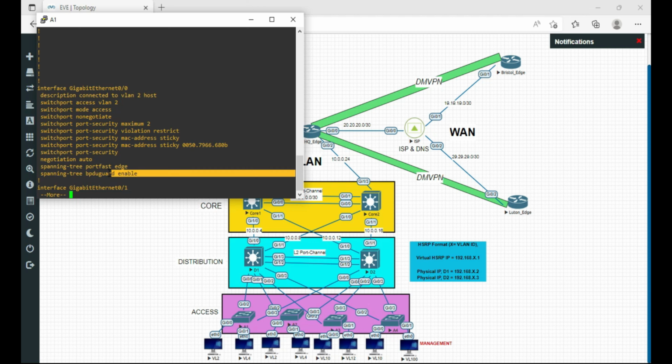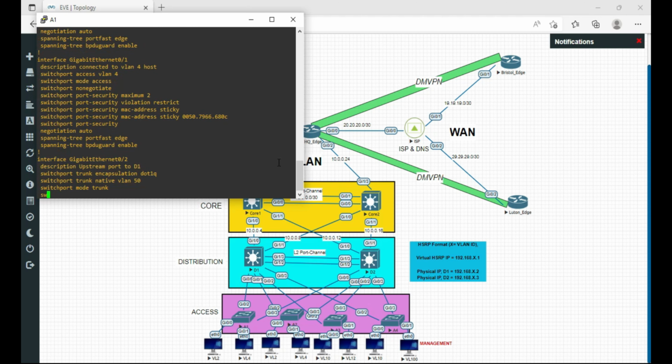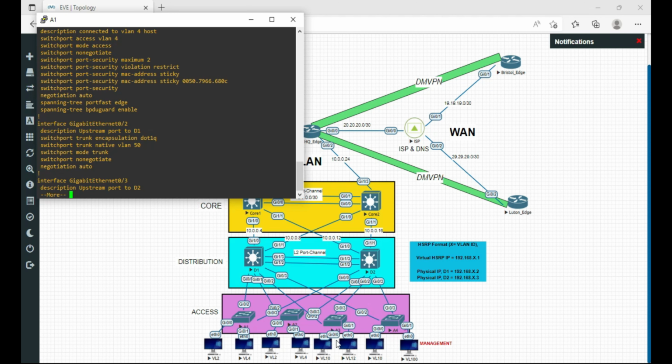As we can see here, PortFast is being used on the ports that are facing the end hosts, because we don't expect any BPDUs from the end hosts. In case BPDUs are introduced there, a guard is in place to block the port and put it into error-disabled mode in case someone were to connect a switch and send BPDU frames across that port.